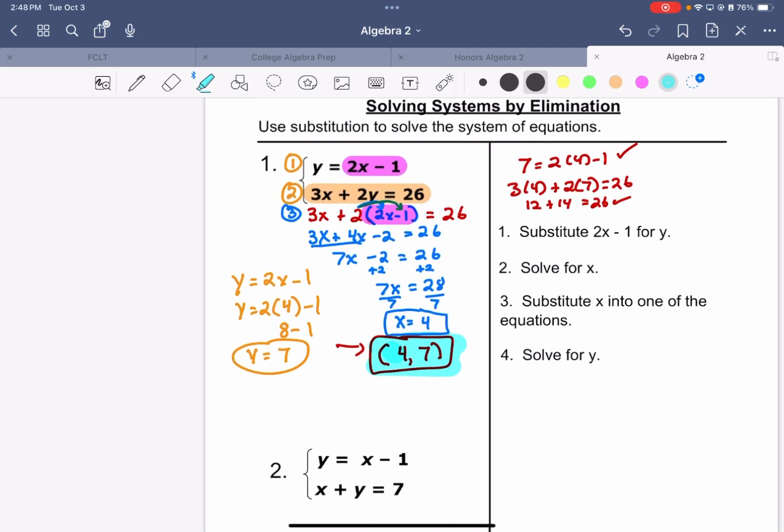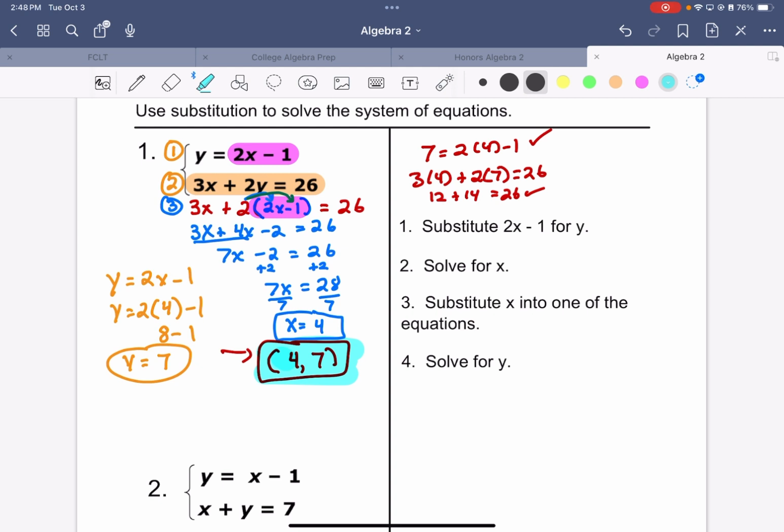So again, the steps. Step 1, solve for y, or x, whichever is the easiest thing to do. Once you've done that, substitute that in for your y value. Kind of create that equation number 3. Now that you've got equation number 3, solve that for your unknown variable. In this case, it was x. Once you've found the value of x, substitute that value into one of your first 2 original equations and solve. That gives you your point.